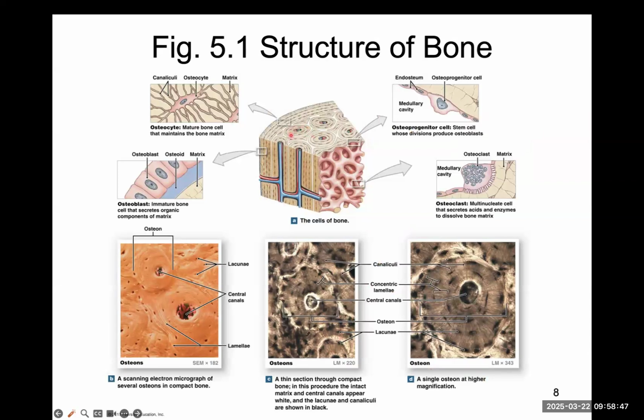Okay, so we have the osteon here, or the Haversian system. And each of these circular things, it almost looks like you have a tree and you cut it down, and then the tree has the rings. So the osteon is right here. You can see another one here. And here's a zoomed in portion of that. So you can see these dark little circles. Those are called osteocytes, these tiny dots here.